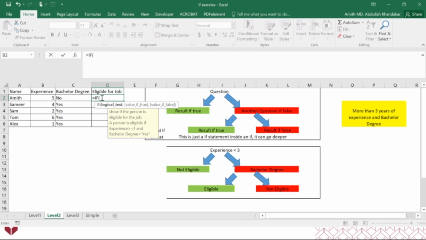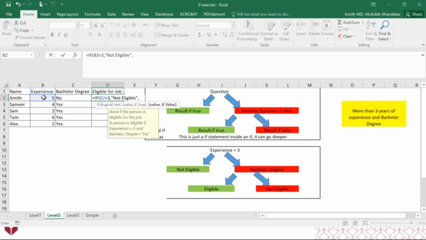So the logical test, or the question, is if this is less than 3, if it is true, then my output should be not eligible. If it is false, then I have the second if condition.